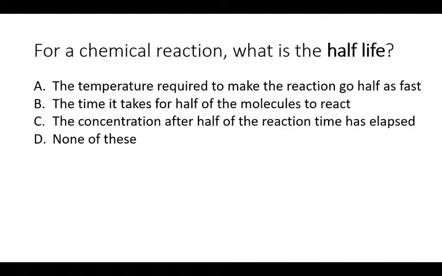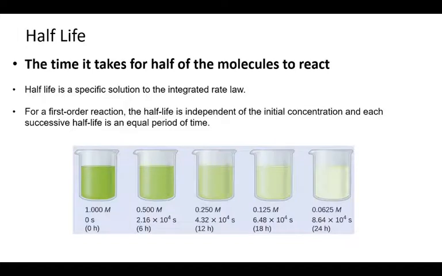In this session, we're going to talk about the idea of a half-life. For a chemical reaction, what is a half-life? For a chemical reaction, the half-life is the time that it takes for half of the molecules to react. So half-life has units of time. Because we're interested in the time when we have a particular concentration, half of the initial concentration, we see that half-life is a specific solution of the integrated rate law.